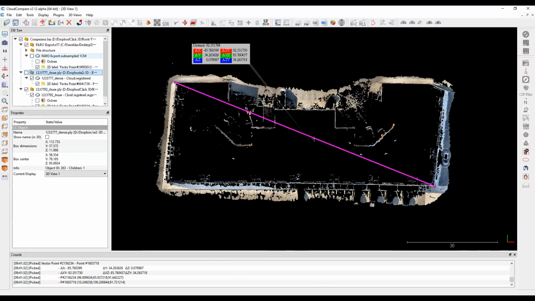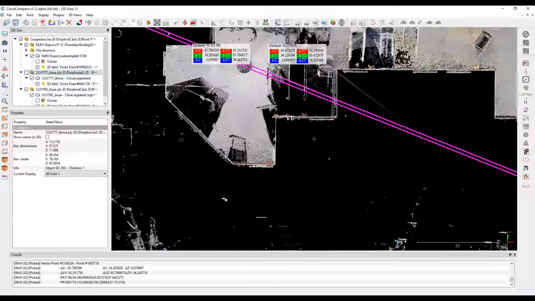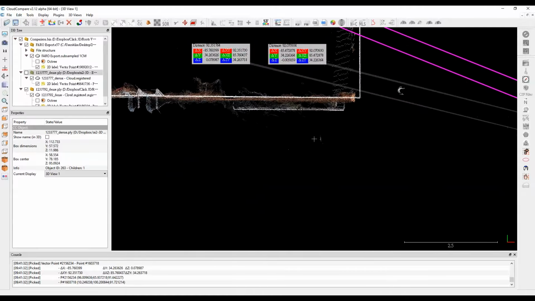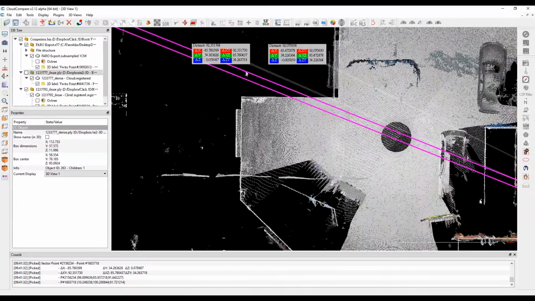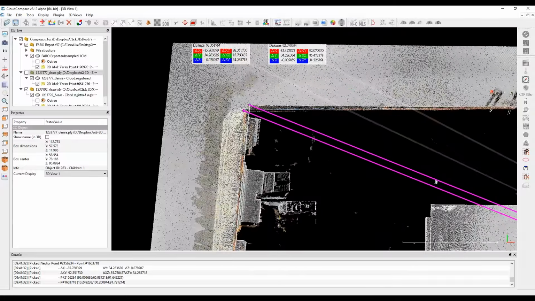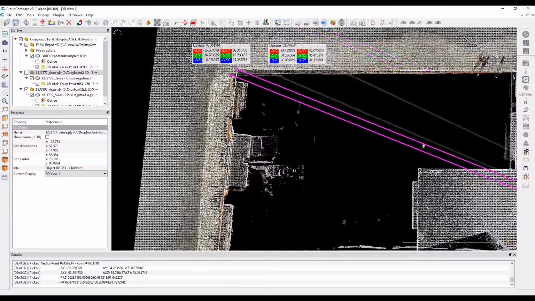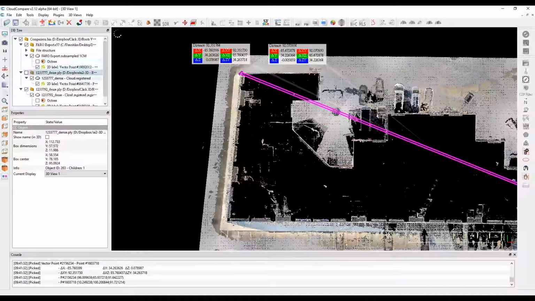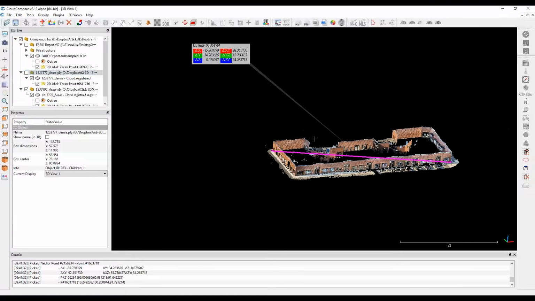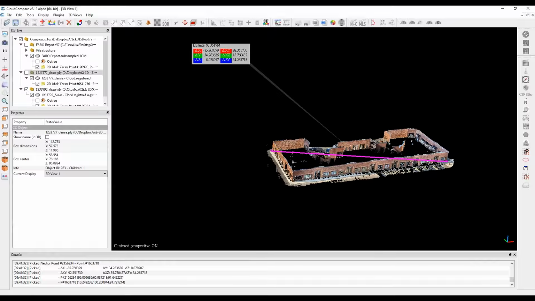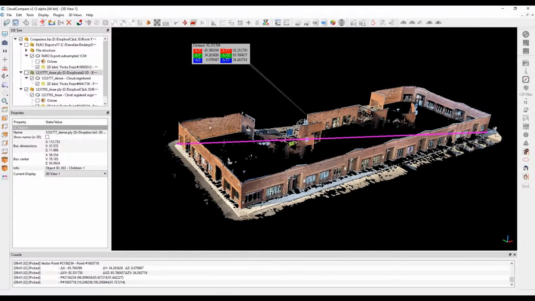So let me turn that back on, and again I'll let you have another view here. You can see that there are some small mismatches on corners. Here it's not too bad. Looks like it's lining up okay. Here looks like there might be a little bit. Over here there's a little bit, you can see that it kind of bends out this way. But let's say you just wanted a fast, quick and dirty overview map of this particular building. It took me 10 minutes to walk around this, and basically everything happens automatically. I realize we are for sure pushing the iPhone and the Everypoint app to its limits.